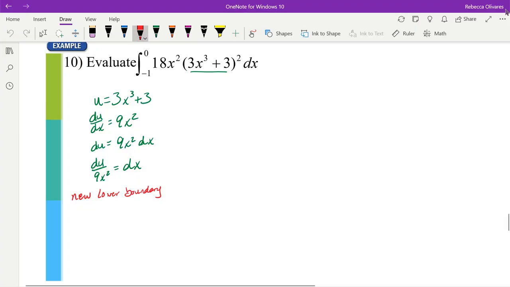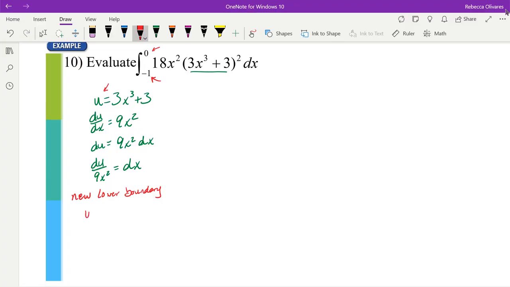So when we do these boundaries, or the boundaries that are given to us for -1 and 0, those are the boundaries in terms of x. But we are about to write our function all in terms of u. So that's why I need to have new boundaries that are for u. To find your new boundary, you're just going to use what we set up for u.